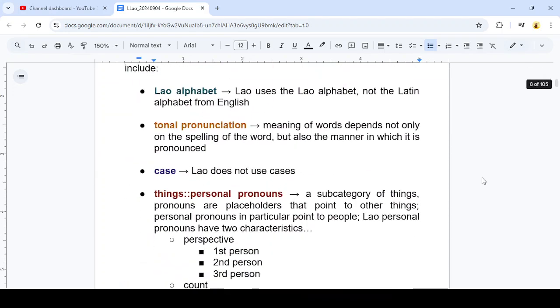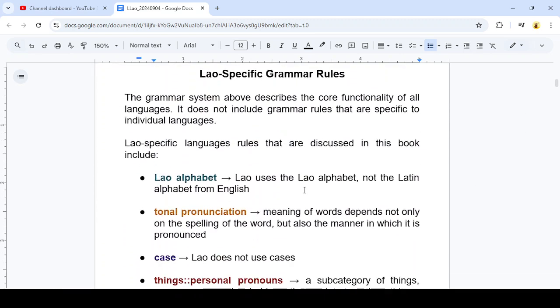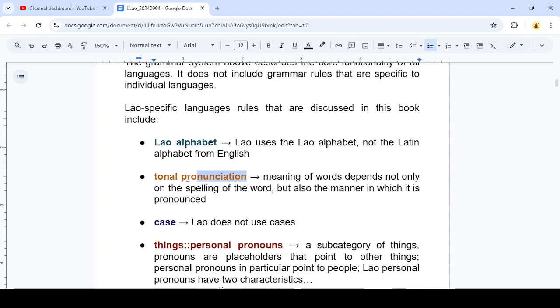So first of all, for the Lao language, the thing to know is that it has its own alphabet. There's, I believe, about 40 to 50 characters. And then the vowels are marks that can be either above, below, in front, or behind the consonants. So that takes a little bit of getting used to, but it is completely different from English. So before you learn Lao, you're going to have to take a look at the alphabet if you want to learn how to read and write. In terms of pronunciation, Lao is a tonal language, so it's not just the word itself, but it's also how you say the word, which gives meaning.